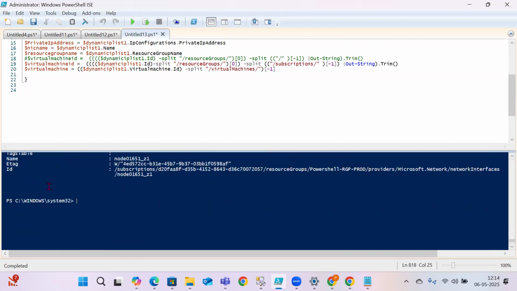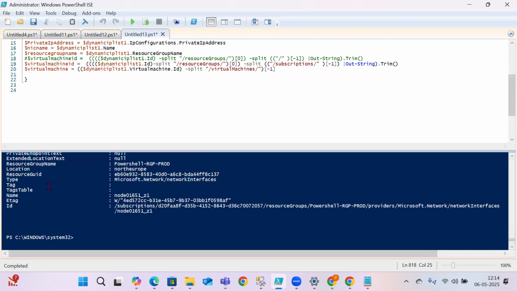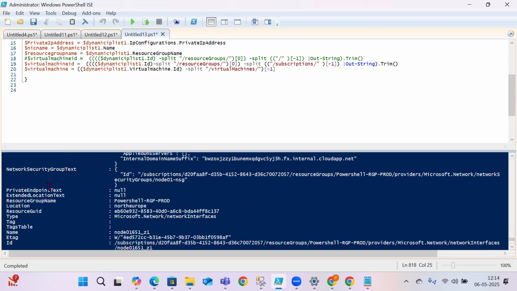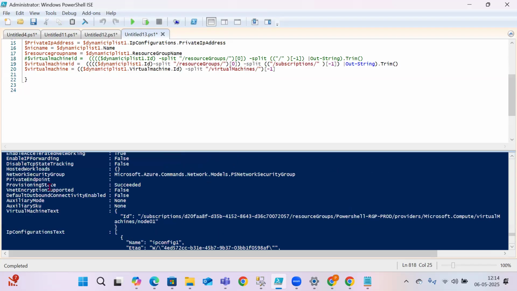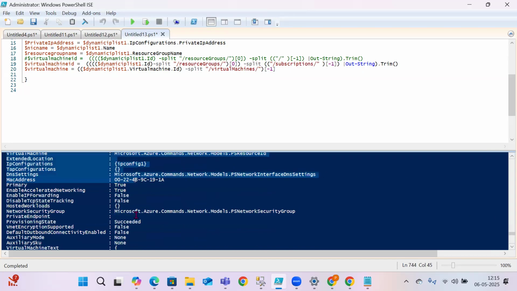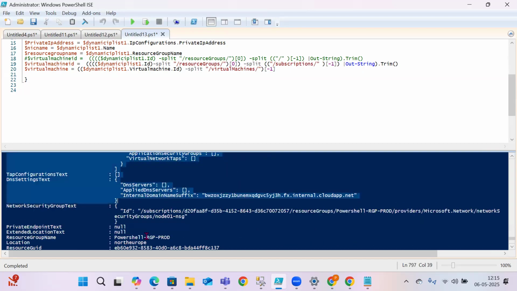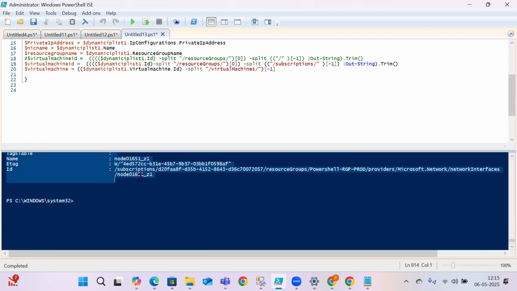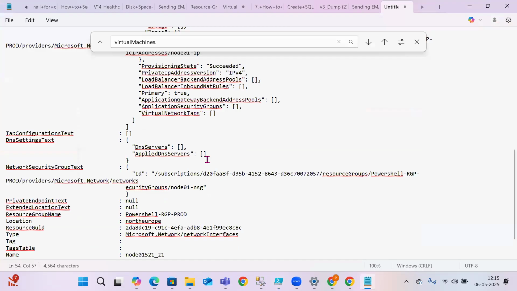I'm going to filter through the ID and then virtual machine. I will copy this and put it into Notepad. Then it is easy for you to figure out.